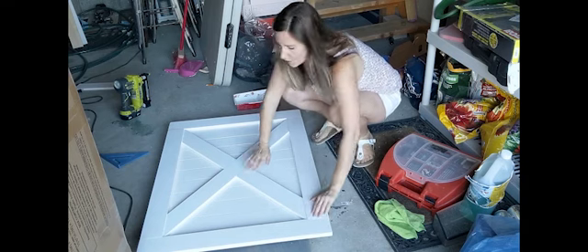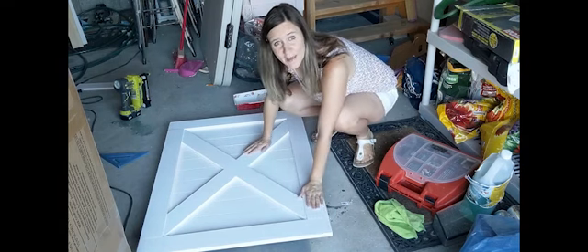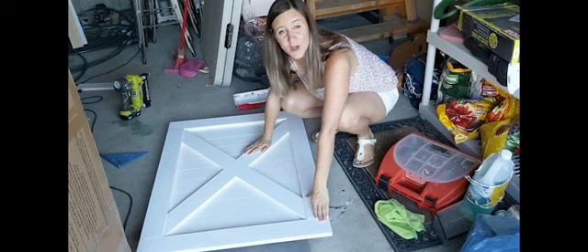I used wood filler in all of these spots, which have now all been sanded down in the corners. I used caulking to fill those, and then a regular dry-deck type spackle to fill the holes — they're pretty much invisible now, which is perfect. We've got all the edges filled and primed, so we are ready for paint.